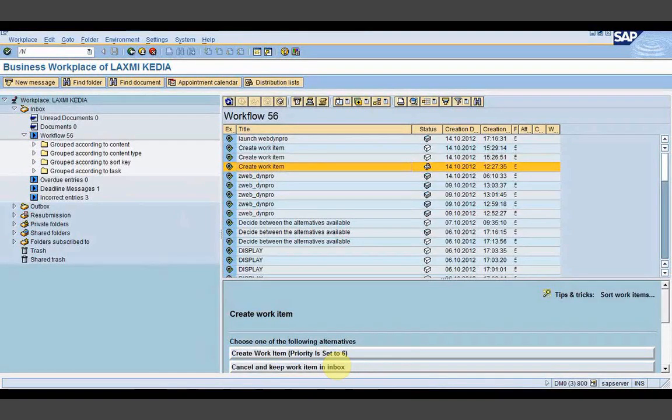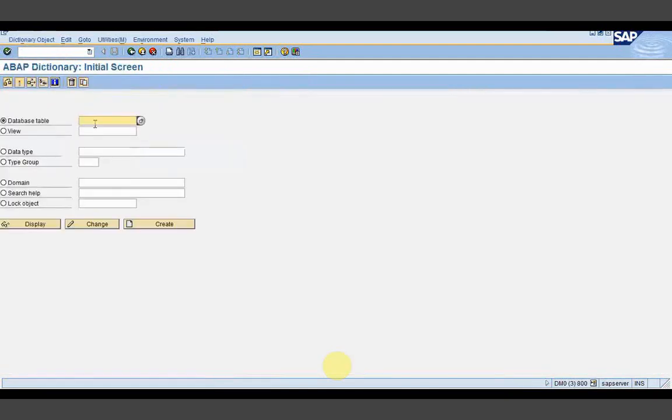Now coming to this workflow, I am showing you how to pass container elements from this workflow to the task and from the task to the method. I need one table to be created. I hope you know how to create a table. So I'm quickly creating one table.